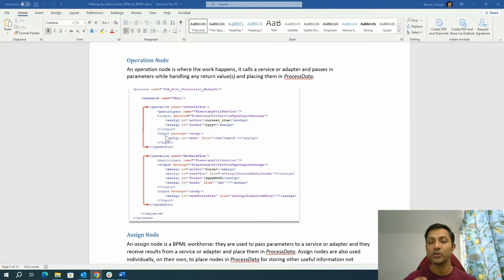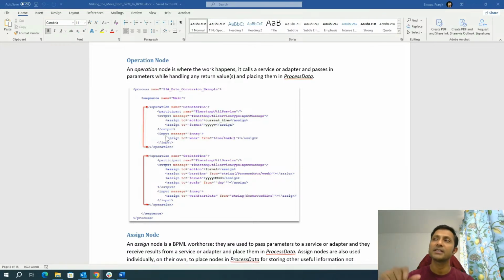So consider that you have used five different services and adapters and connected them in your graphical process model. That means that you would at least have five different operation blocks with operation start and end tags with the name of the services or the adapters within your entire code, if you look into the business process modeling language or the BPML code itself.